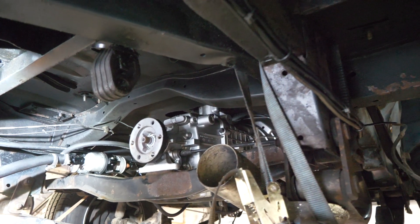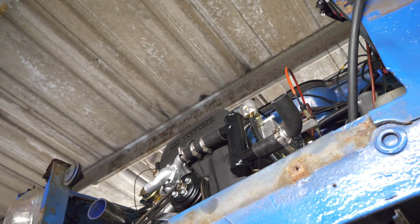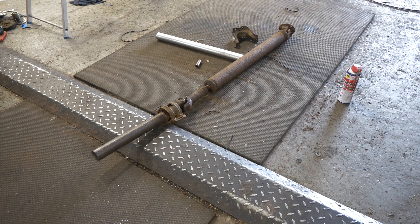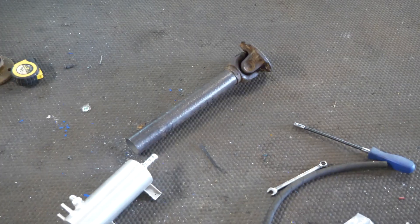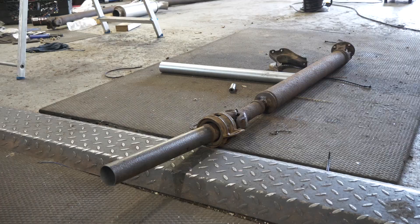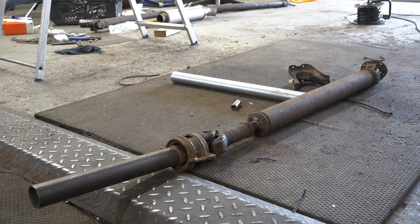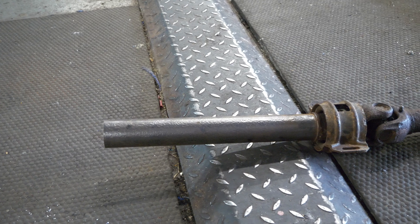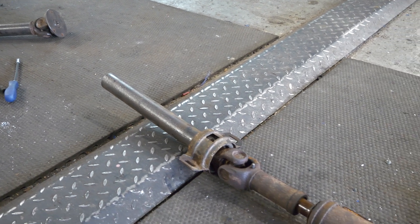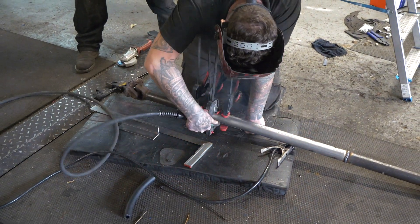This setup is similar to MJG Grit's P100, actually, because the owner of this one and the owner of Martin's P100 have done pretty much the same sort of build with similar engine builds. The prop shaft there is cut and ready to be lengthened, because there's a surprising amount of length that needs to go into it. The pipe behind us is the correct spec pipe going in for extending that prop shaft. Off the truck it looks absolutely massive, but on the truck it's properly done — as you can see, George at the garage is welding everything up.